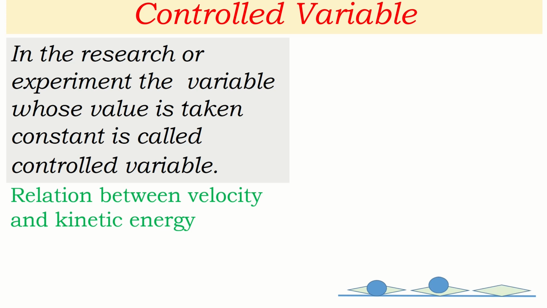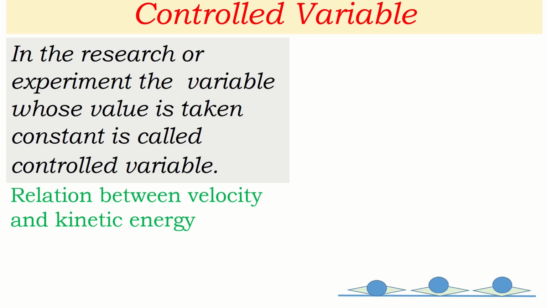Now take the same stone and do another experiment. If it is dropped from 30 meter height, then what is found? Now the sound is more than in the previous two cases. What does it mean? How can we relate this to velocity and kinetic energy? When a body is dropped from a greater height, its velocity will be more when it reaches the ground. In the first case velocity is less, in the second case velocity is more, and in the third case velocity is more than the other two cases. And when velocity is increased, then what is found? The sound is found to be increased.